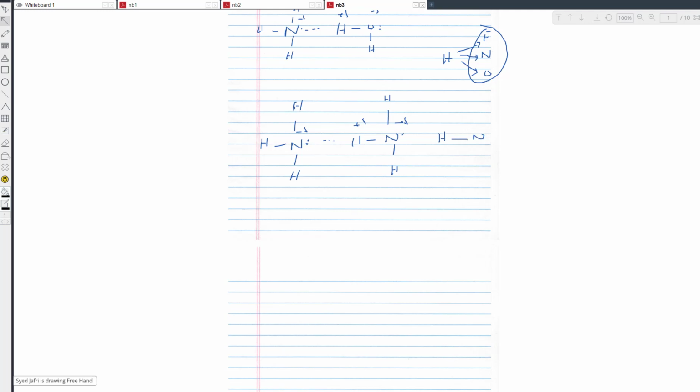In this case, look here, positive, negative, and again they are making hydrogen bonding. So this is the central ammonia I'm talking about. It is donating hydrogen to this one, making a hydrogen bond with a nitrogen. In this case, it is accepting hydrogen to make a hydrogen bond. So at the same time, it is donor and acceptor. Yep. And now look what picture they are showing you.